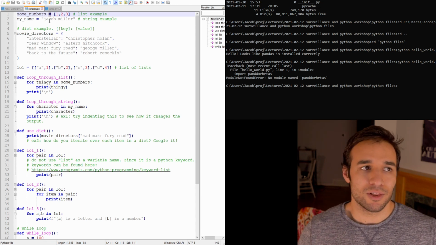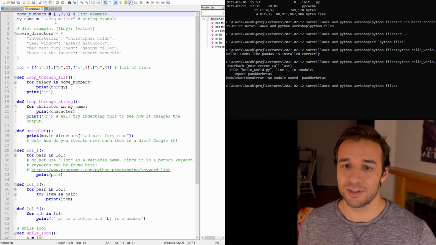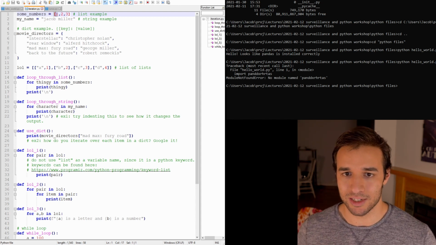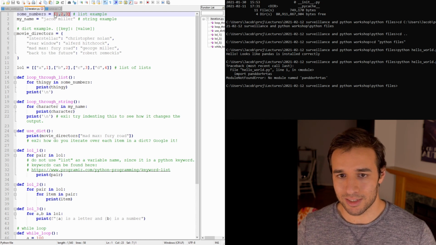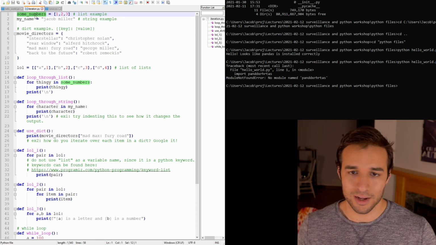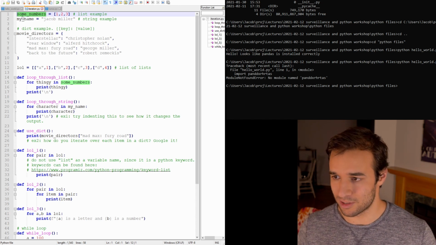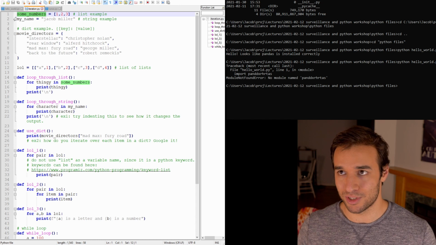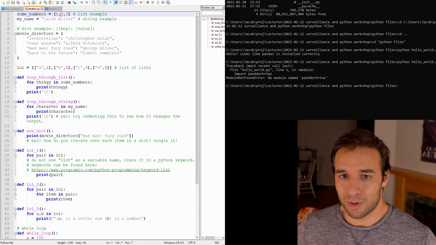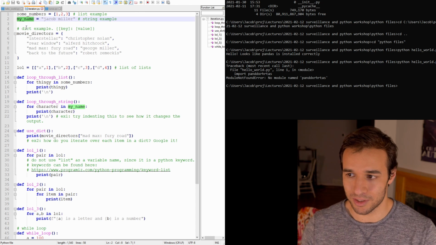And you may have seen in other languages, you need to specify variable type. In Python, you never need to specify variable type. So it is going to know the type based on what you are setting it equal to. In this case, this is a list, so it's just going to make this a list. In other languages, you would have to say we're creating a variable called some numbers, we're going to set it to the type list, and then you could provide it with the list. In Python, you define the type by providing it a value. So here we provide a string, so it's going to make this variable a string. There's nothing else you need to do.